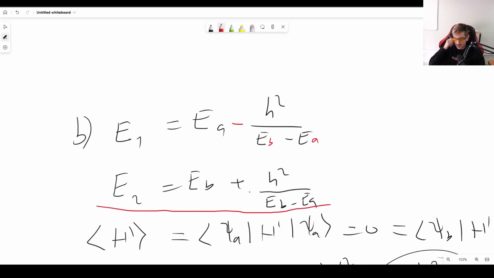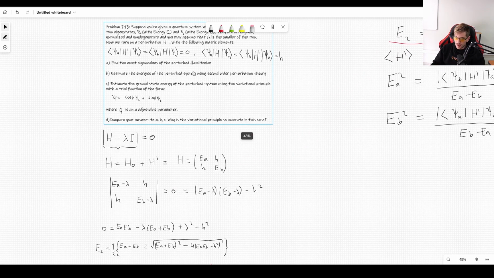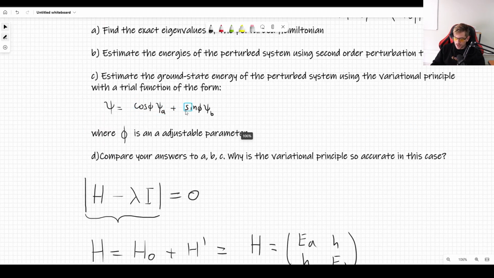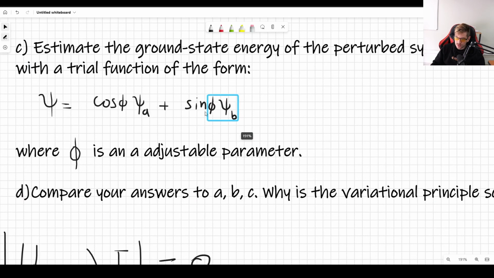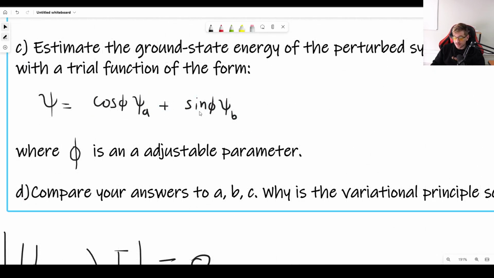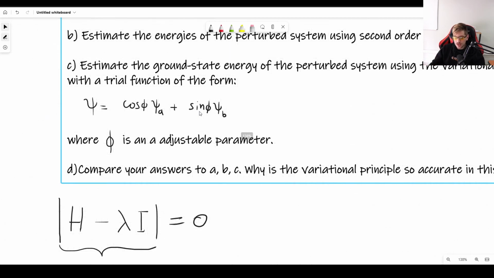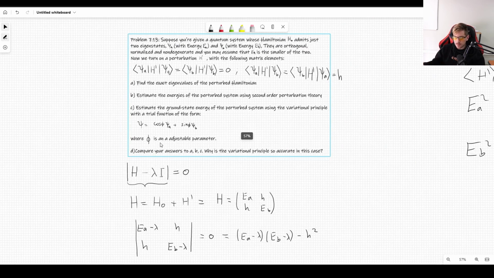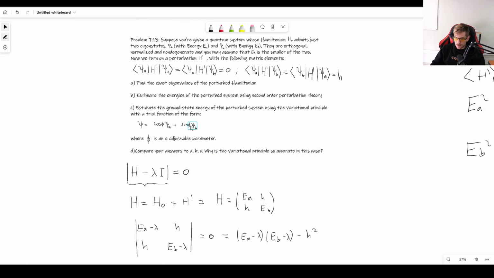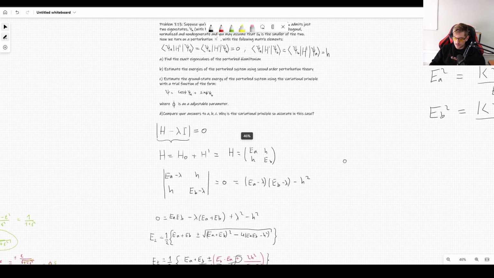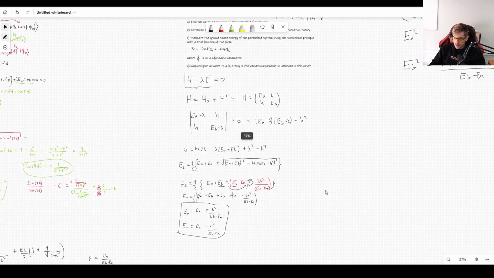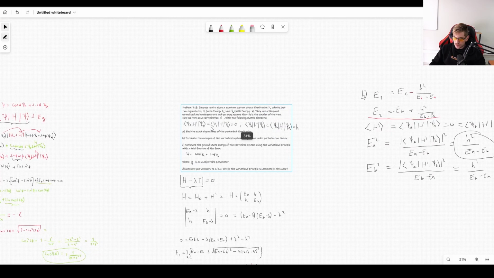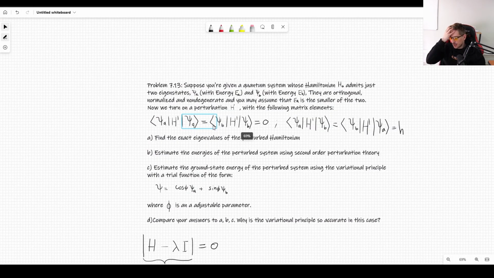So we can see that we got the exact states by using the variational principle. That is, of course, because the wave function that we used is a linear combination of sines and cosines, and we know that a linear combination of those forms a complete space. So these can indeed form the actual wave functions of the states. That is why the variational principle was so accurate. So that was this problem. It was a bit long maybe, but not particularly difficult.